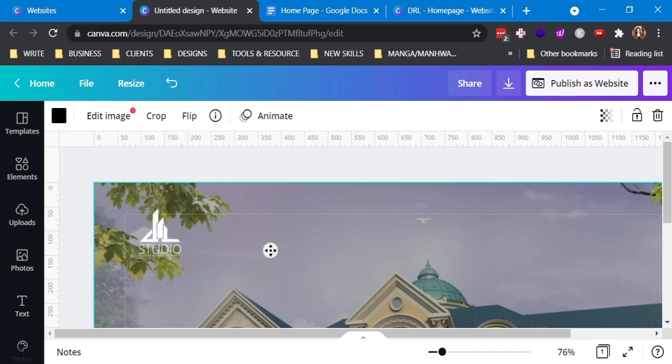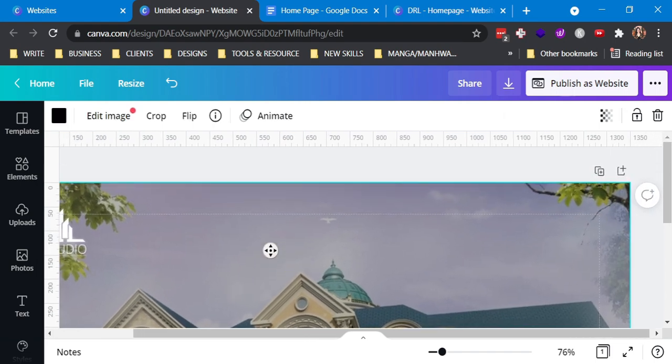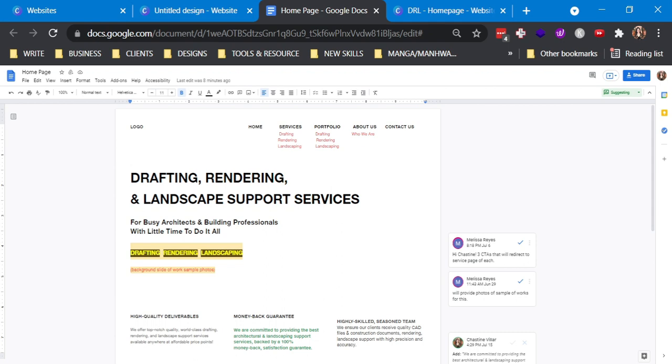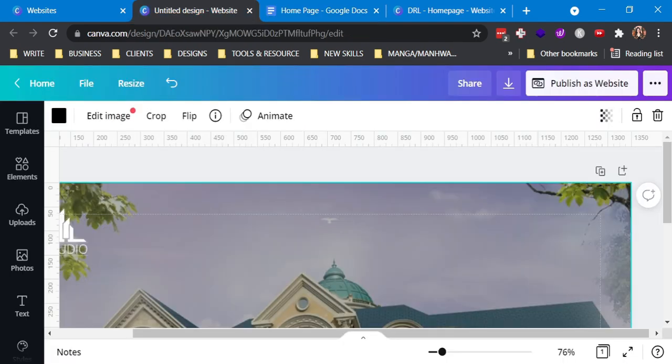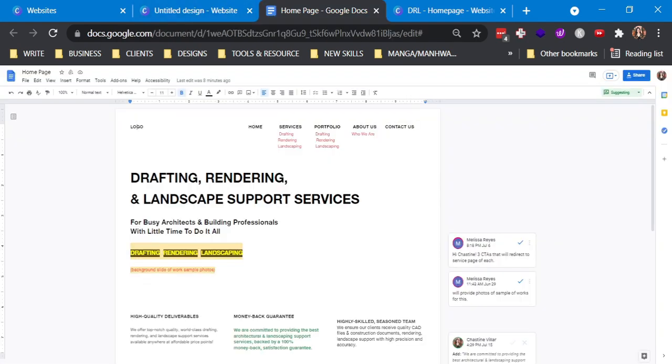And then I can start with the text, of course. Definitely this is gonna be a drop down, but for now, since it's just design, I'll just start with the text.